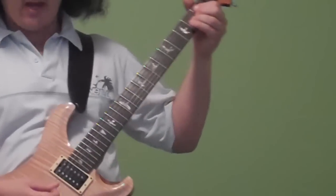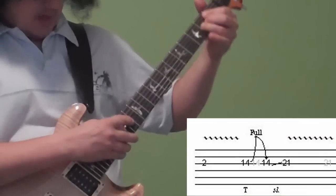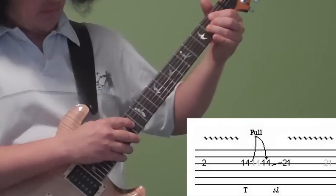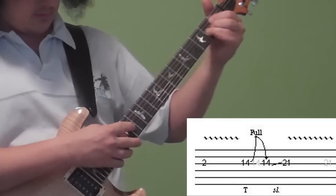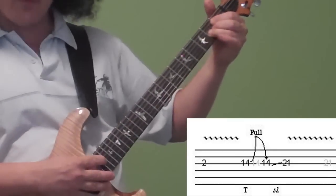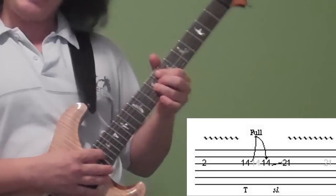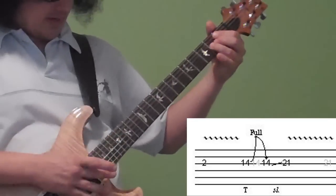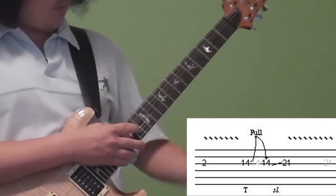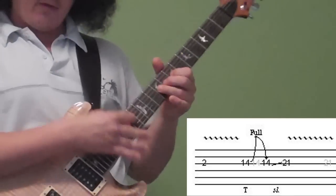So for the first lick, a lot of people will, after they pick that first note, and then they tap, they'll keep this hand down here, and then slide up, while they're still holding it there and doing the vibrato. But you'll notice my hand moves up here, and I do that for a couple of reasons. One is that I find that when I do that, I have better control of the bend because I'm closer to the note that's being picked.